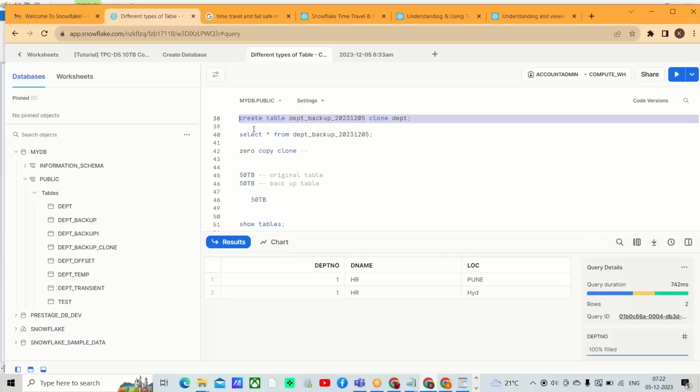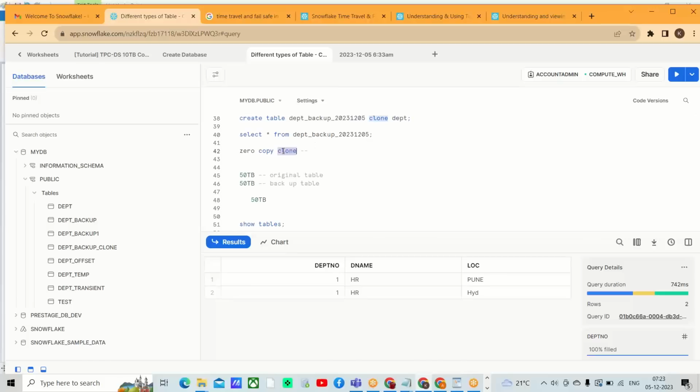And you can have two different copies: one is the backup and another is the original. And here your storage is also not duplicated. That's why it is called zero copy clone. I am telling these terms because in the interview, if they ask, you should not feel like you don't know. It is the same thing. You take the backup in Snowflake, it will not occupy additional space. It will share the same storage. That's why it is called zero copy clone.